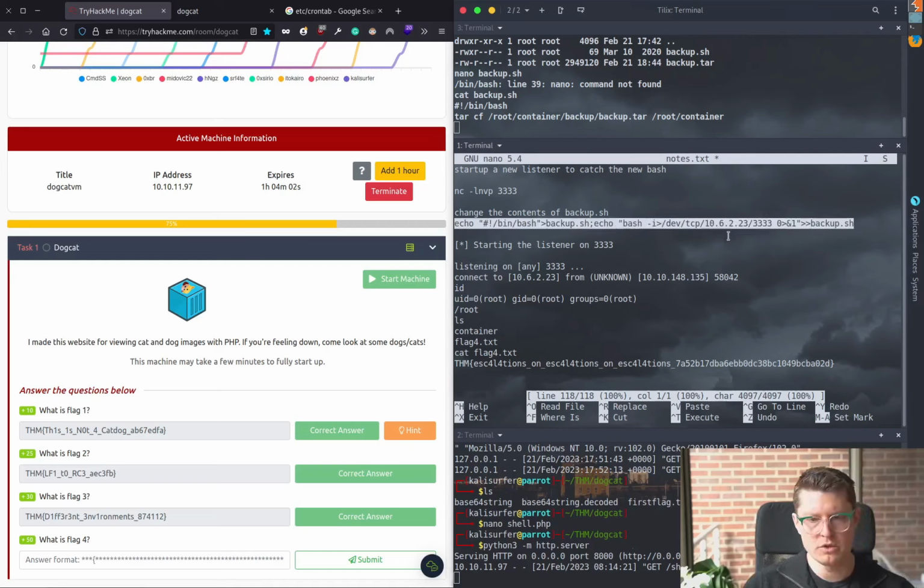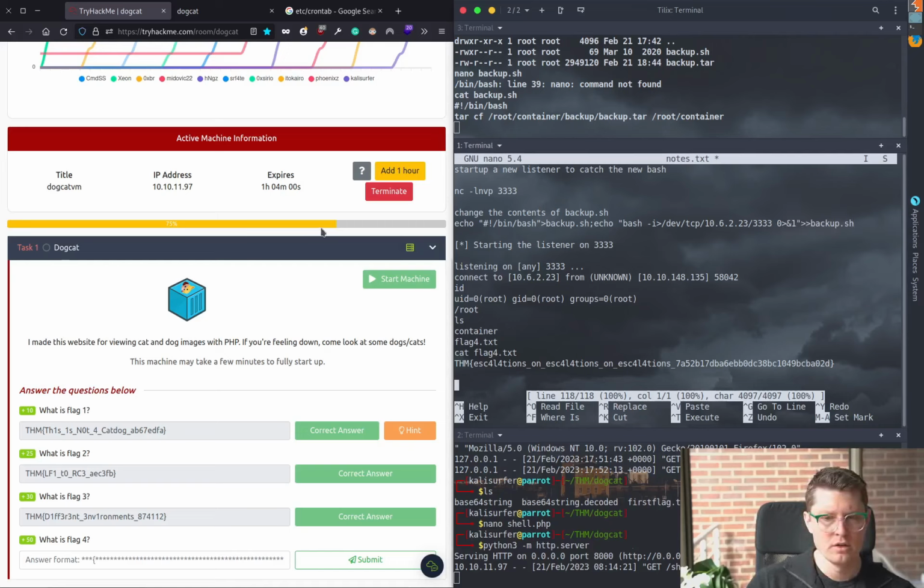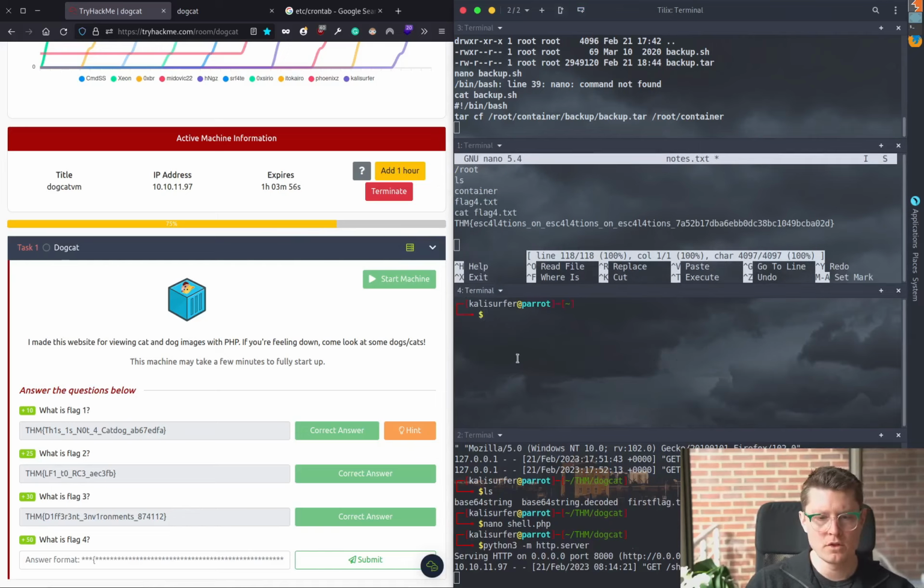And here it is. We'll do it on port 3333. Let's start up a easy peasy shell. And we'll do, I don't know. Let's do Python.